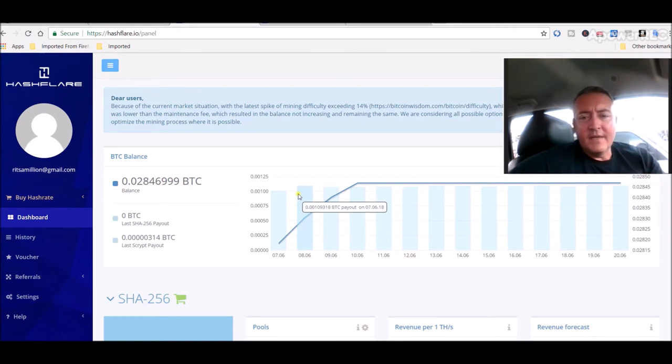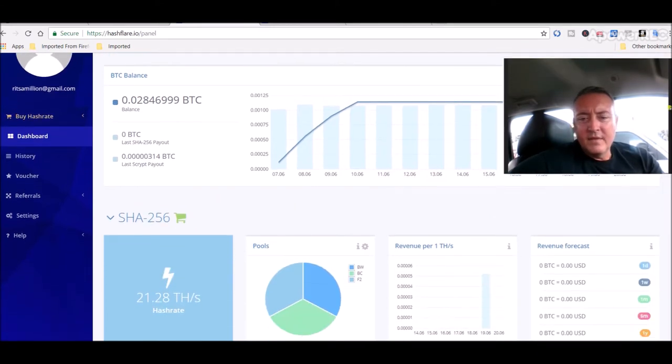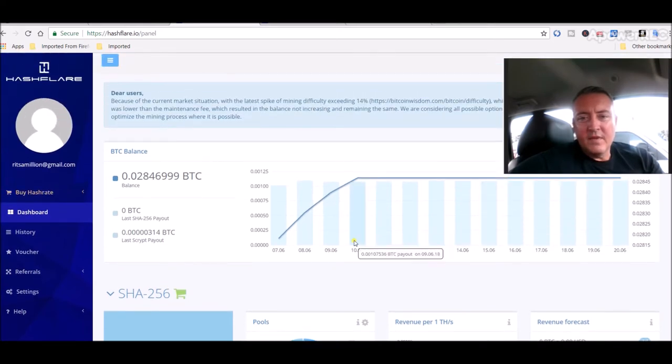They've actually stopped mining here since it looks like it was on the 10th. So if you scroll down a bit, this doesn't go back that far, but on the 10th they stopped. And luckily for people who have Hashflare accounts, I did get some more payouts here yesterday on the 19th. Why is that good that I actually got something? It went 9 days. So on the 10th day, I finally got a little bit of a payout.